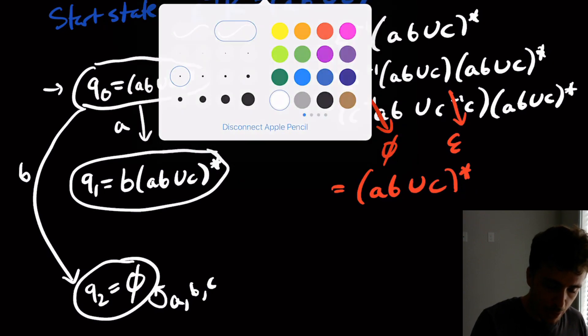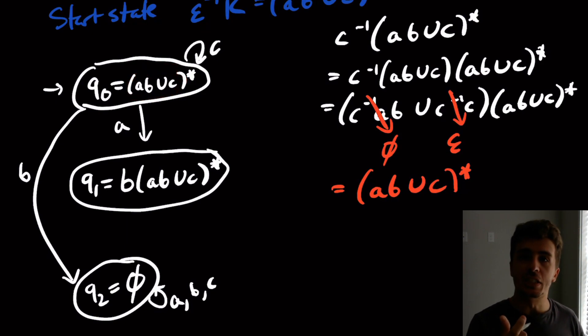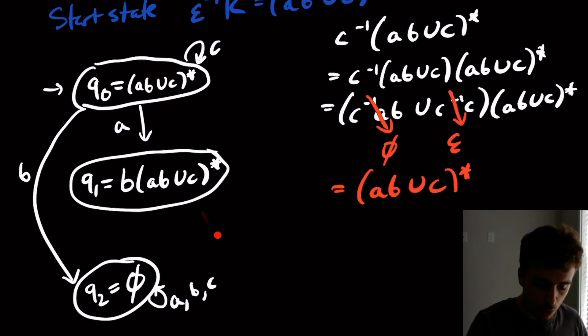When we take this C transition, we should go to the state with this regex on it, but that's this state right here. And we can actually reason about this from the automata perspective, because if we have AB union C star and we read a C, then because of the star, we should come back in to look at the next one. Now we need to figure out where this one goes on A, B, and C.